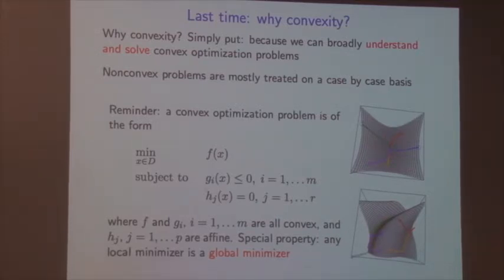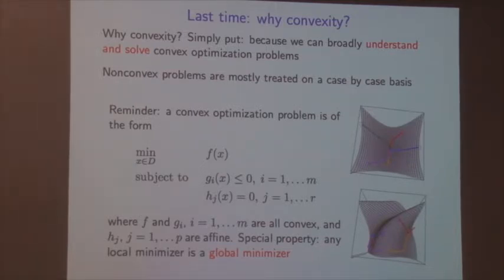Non-convex problems are mostly treated on a case-by-case basis. Instead of being able to write down an algorithm that solves a wide class of non-convex problems, usually we are just able to figure out how to do it in a clever way for particular instances of non-convex problems. Understanding the properties of their solutions is also a lot harder, not even just finding them.